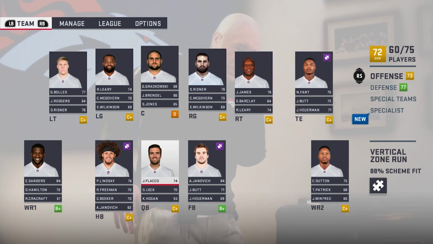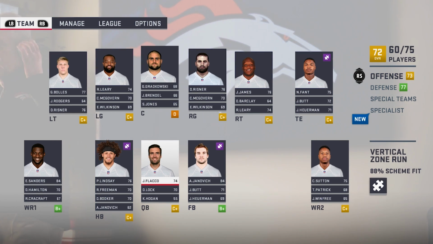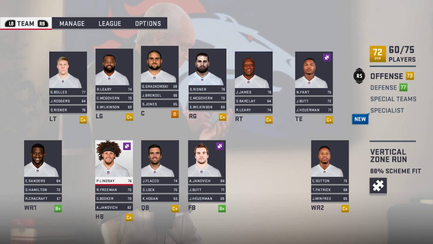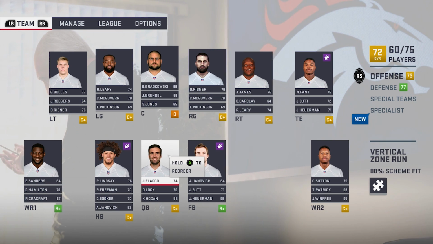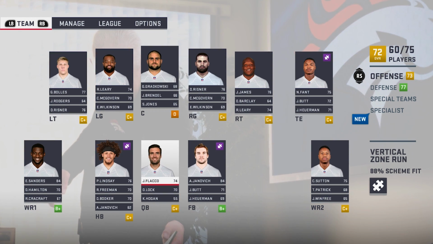But then you look on the offensive side of the ball, and this team has more optimism, I think, than you would have had here in Denver for the last few years. And there's a lot of reasons for that. So obviously the big storyline, at least initially, was them going and trading for Joe Flacco.